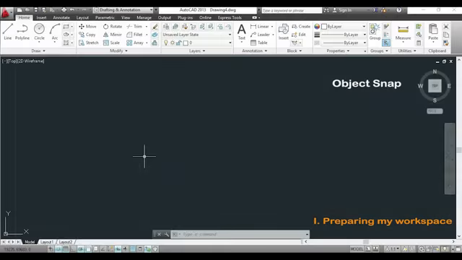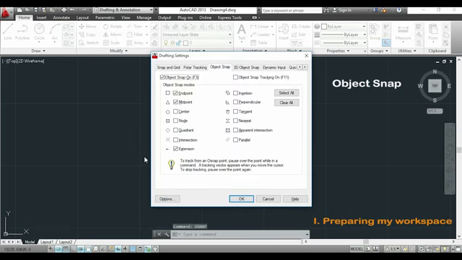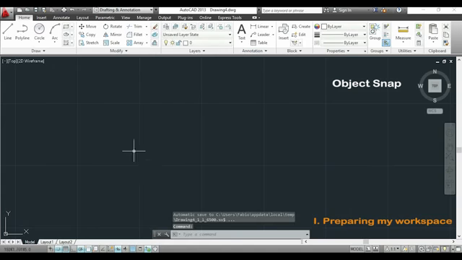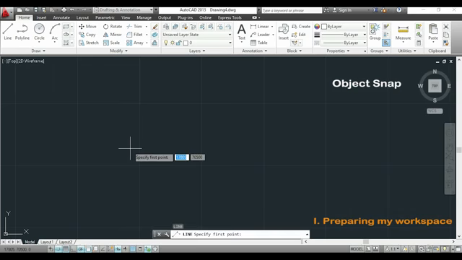One last thing that we should activate before starting to draw is the object snap. This is very important to draw with precision. So I will type OSnap. As you can see here, this acts like a magnet, and afterwards you will understand why. Now here in this panel, I can choose the points I want to use the magnet. In this case, I will select only the endpoint, midpoint and extension. Finally, I click OK.